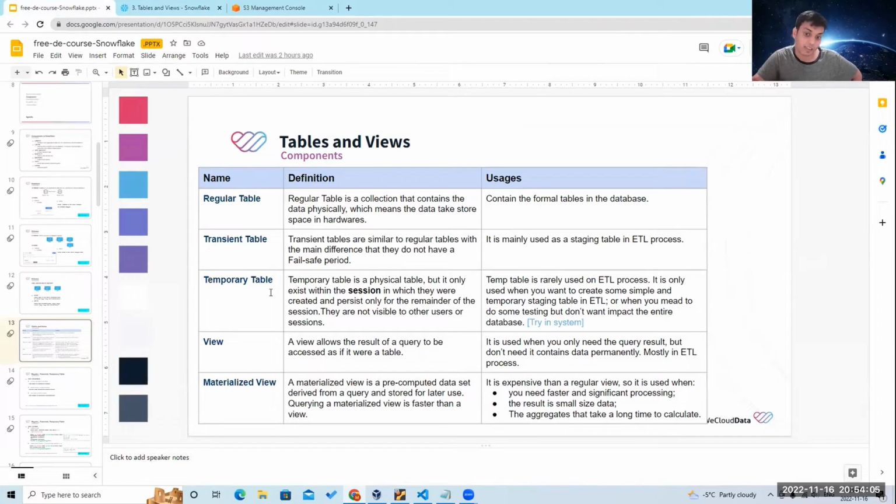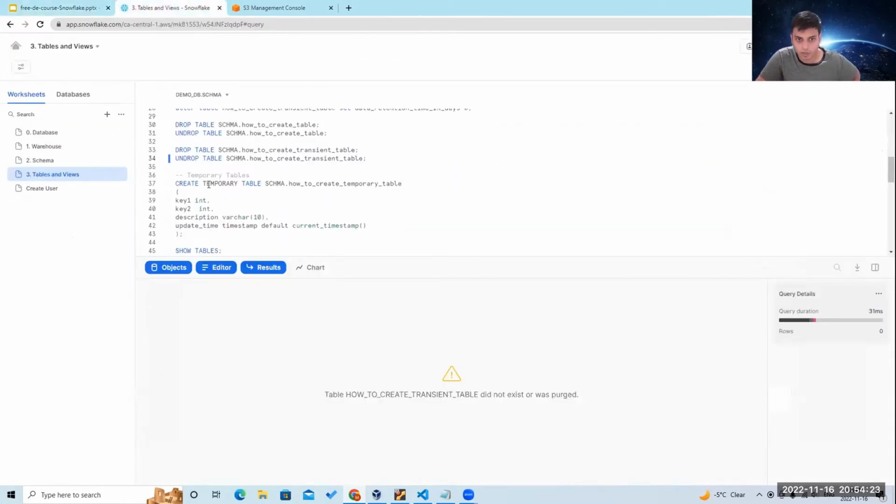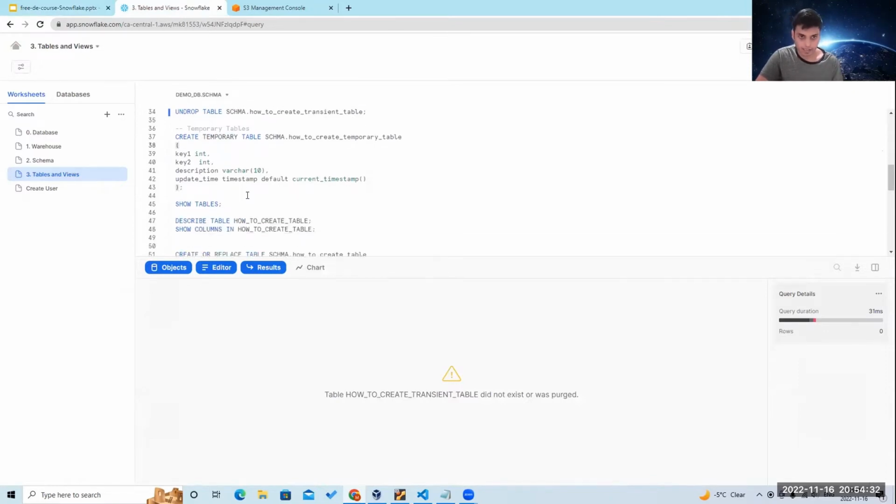So if my session gets over, that means if I log off, I just want to get rid of that table, because it's going to cost money if I don't. But remembering to get rid of it before my session ends is too difficult. So why don't I give it a very specialized keyword, called temporary table? And what temporary table means is it won't exist once the session gets over.